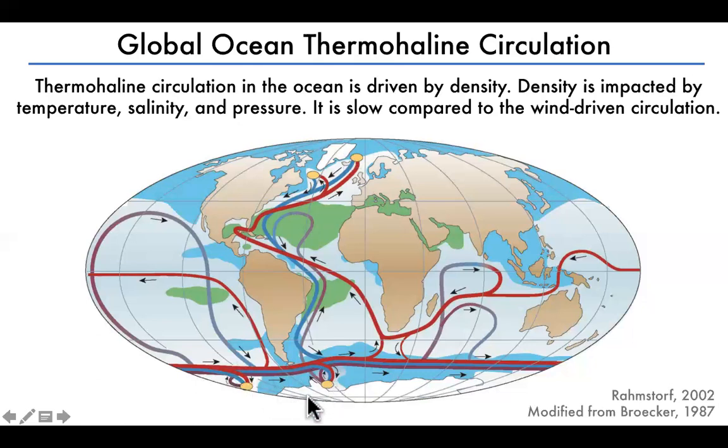Down here in the Southern Ocean, the water doesn't start out super salty, but it gets really cold. And then as ice forms, we have this process called brine rejection. The ice that forms doesn't contain the salt, so you end up with water that's very cold, and the water that gets left behind gets very salty because of that brine rejection. And that's what helps that water sink all the way to the bottom.